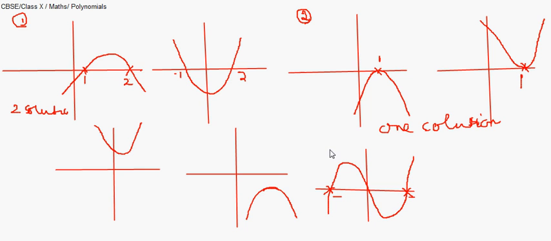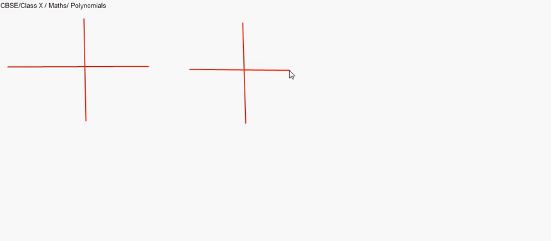Now we will be taking up a couple of questions. Maybe now in the next page I take it up. Let us try to figure out. The question reads as: find the number of zeros of the graphs given. You just have to read the graph and say how many zeros are there, not even the values. I quickly draw 3 Cartesian planes, and then I'll draw the rest of them.